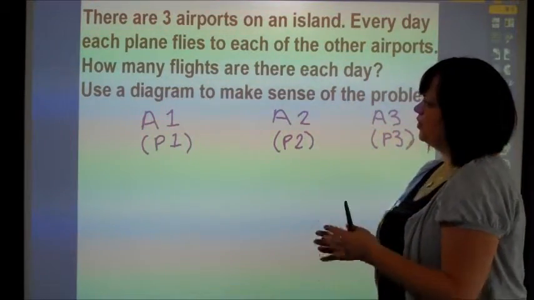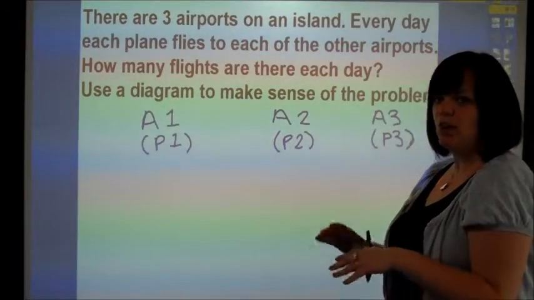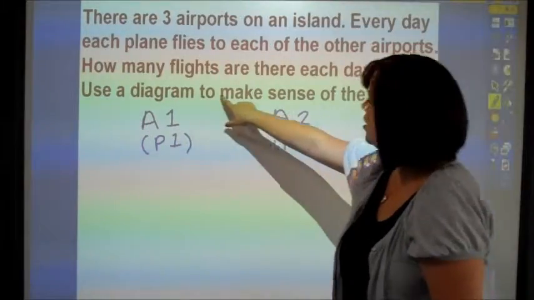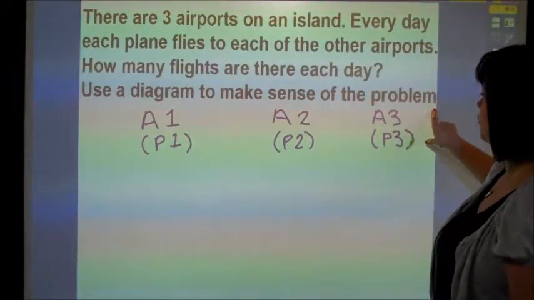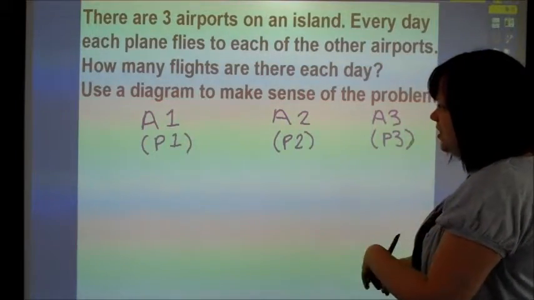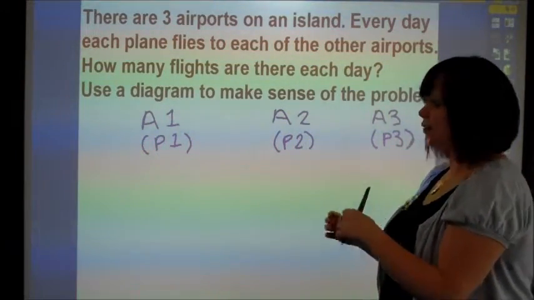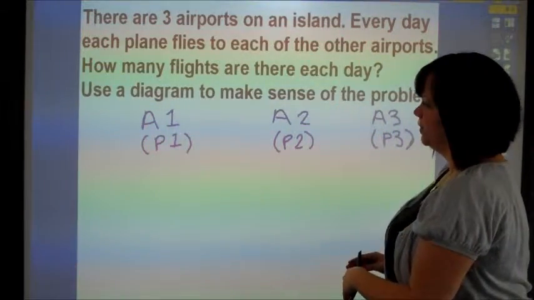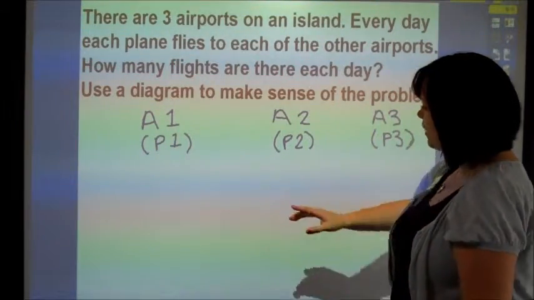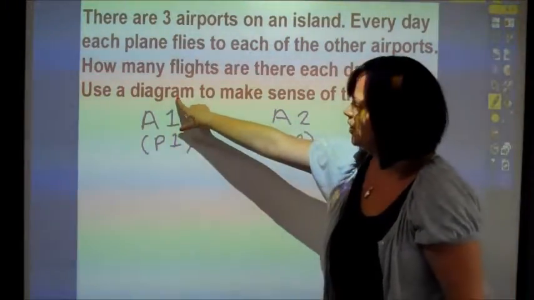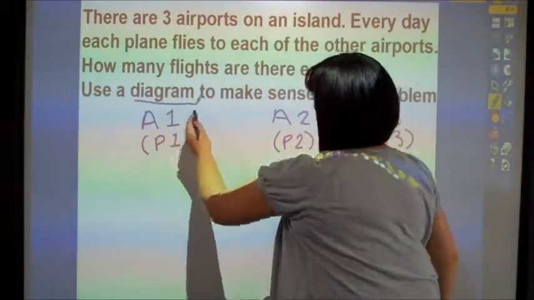So what it wants you to do is use a really sensible way of working it out, and it even tells you the way that's the most sensible. It says use a diagram to make sense of the problem. And this is what they're testing. It's not that the maths is really difficult, because you're only going to add up a really low number. It's that it wants you to organise yourself to make it really clear. So I've helped a little bit here by putting the information that's important. They've helped by saying the word diagram.